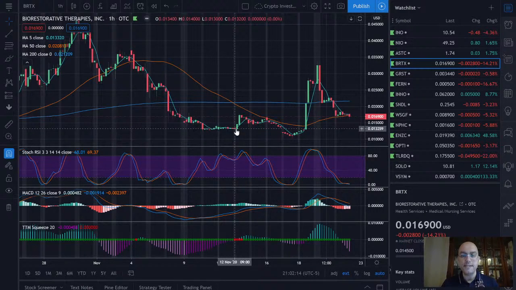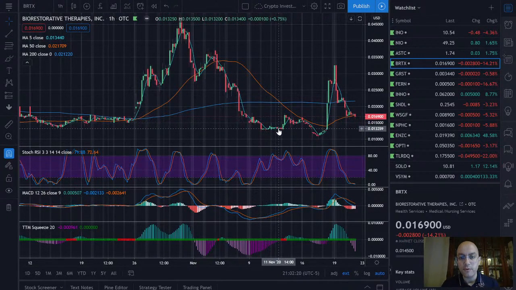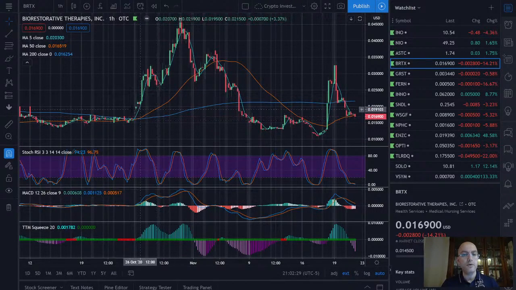A resistance is, let me show you right here. Here's a resistance. Here's one resistance actually. When the price is increasing and then it hits this portion, that's a resistance. Not a very, well, actually a very strong resistance, and you can see one right here as well. So we've discussed those, and then we've discussed Fibonacci levels.